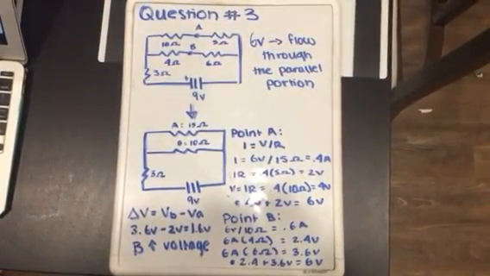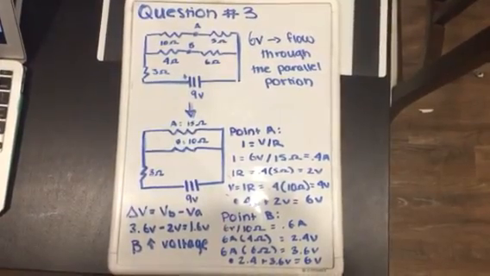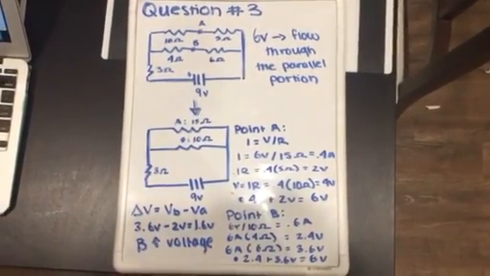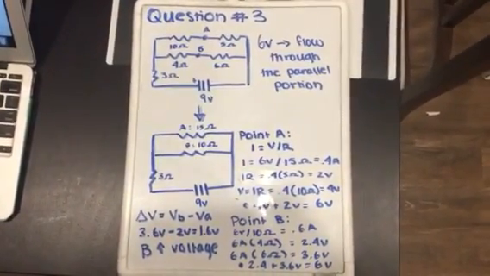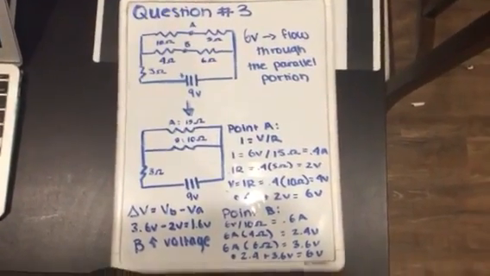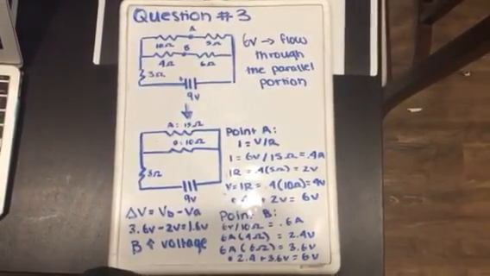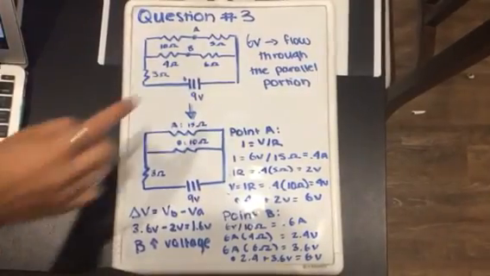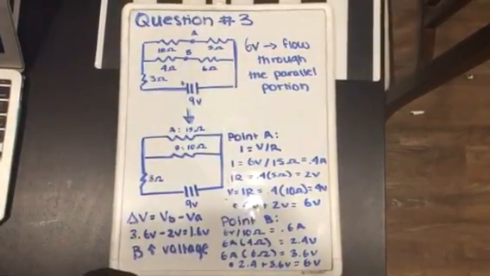Firstly, the voltage drop across the 3 ohm resistor must be calculated. In total, the circuit dissipates 3 volts out of the initial 9 volts from the battery as current flows through the 3 ohm resistor. Therefore, there is a remainder of 6 volts flowing through the parallel portion of the circuit.